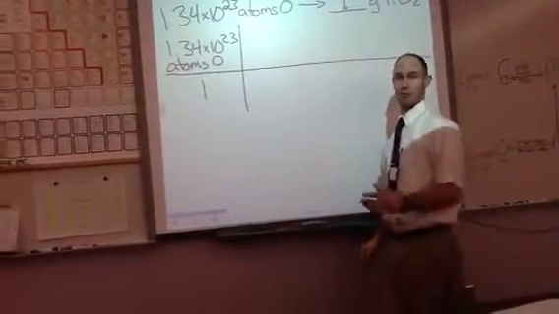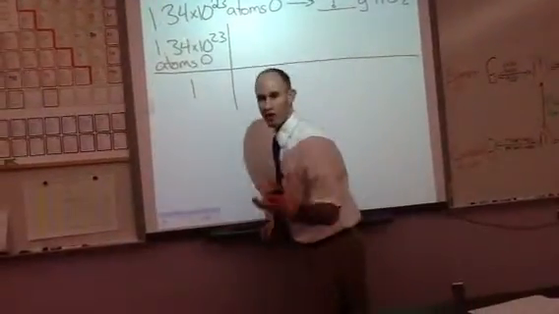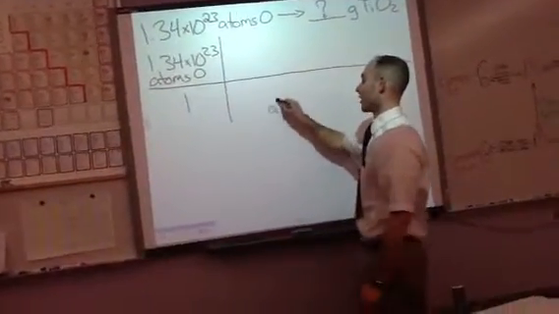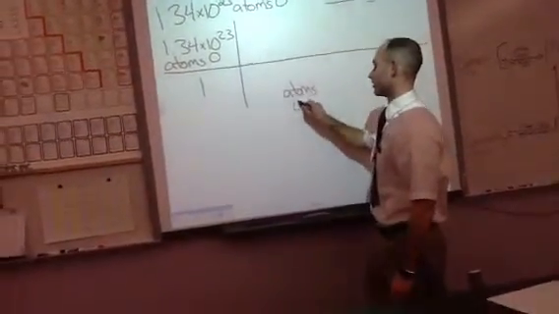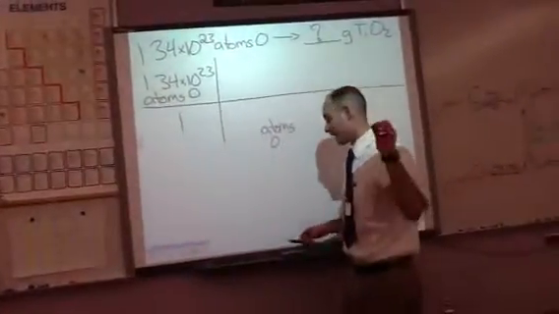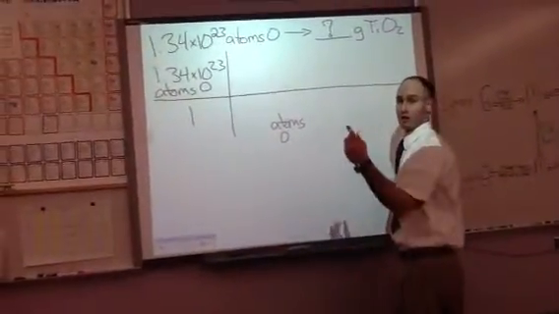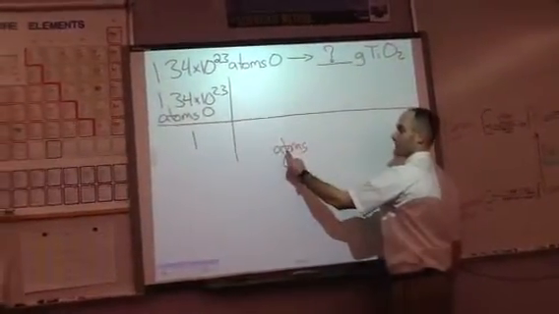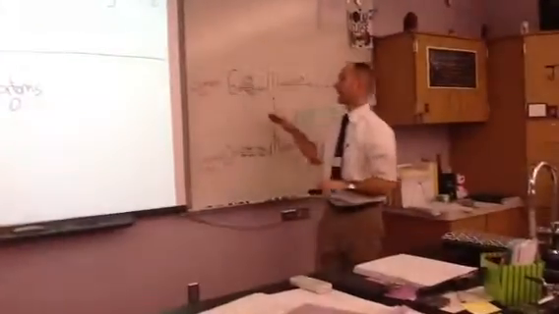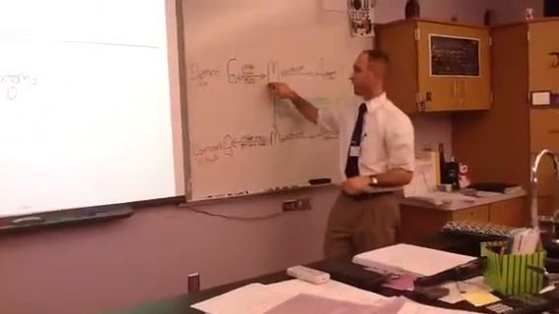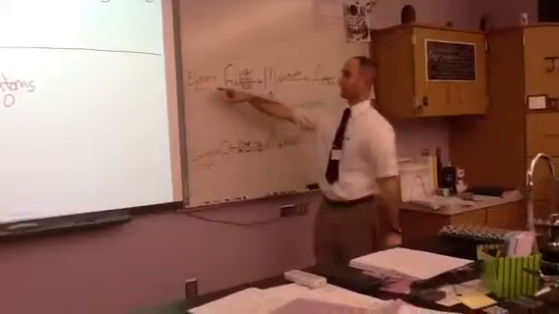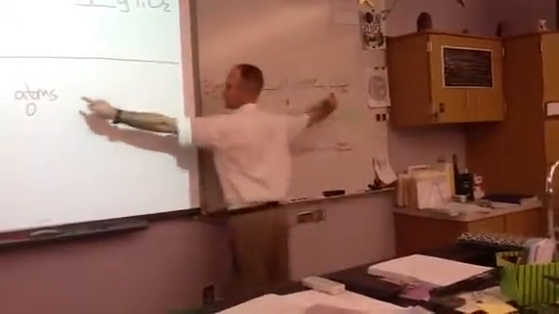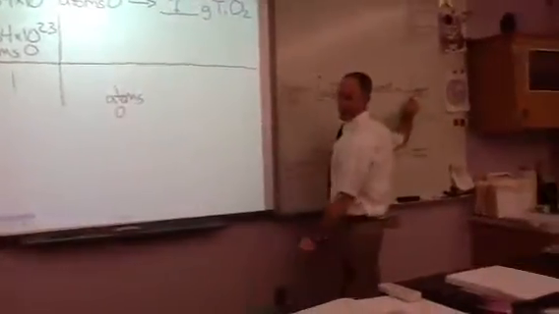What's my next step? What do I always have to do? Put the atoms of oxygen on the bottom. Atoms of O down here. You don't have a choice. Whatever's on top goes down to the bottom automatically. Now here's something you might not know: when you have atoms of oxygen on the bottom, that's where you are on the map. So I'm in atoms of an element, the element track, atoms.